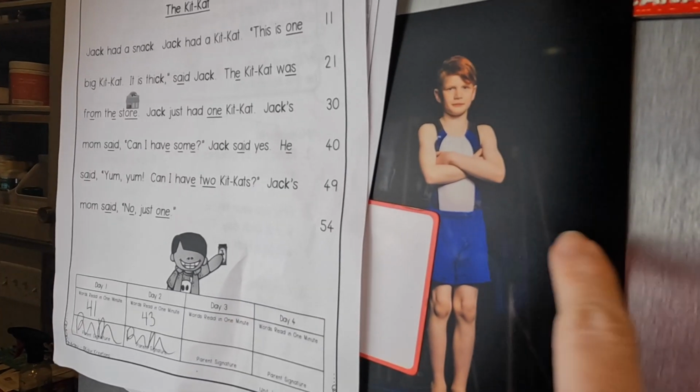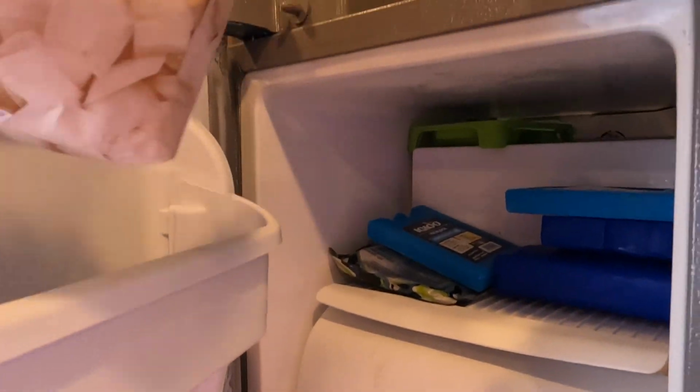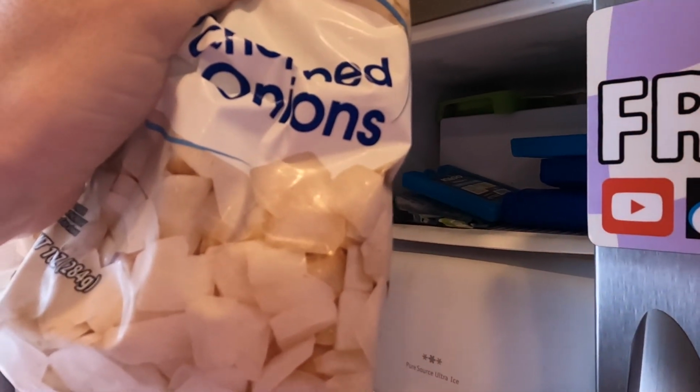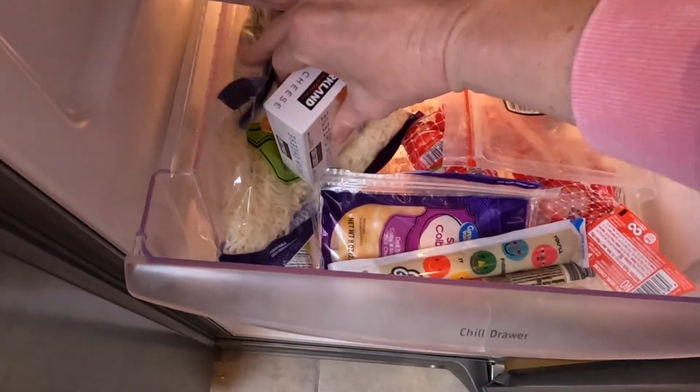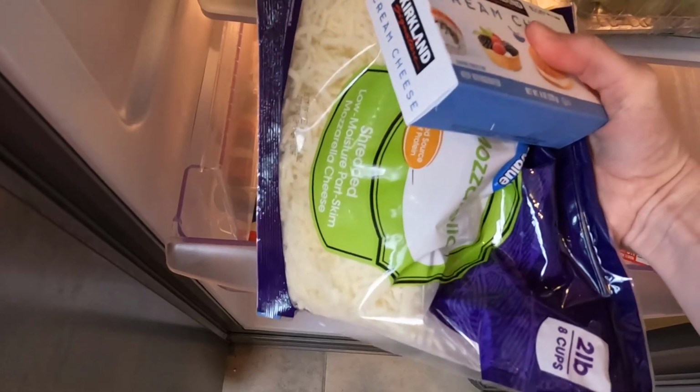Look how cute my little gymnast is. And then I know I've got some frozen chopped onions in here. We will use this. And I want my recipe to be nice and creamy, so I'm gonna use cream cheese and mozzarella cheese in it as well, because cheese is life.